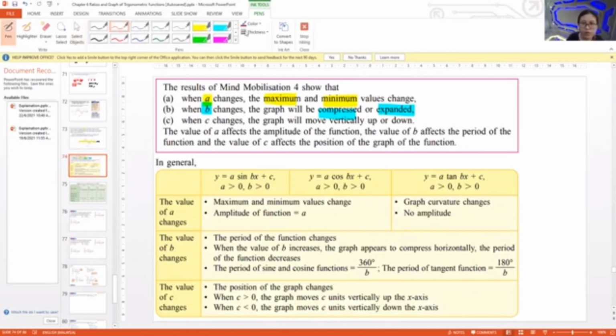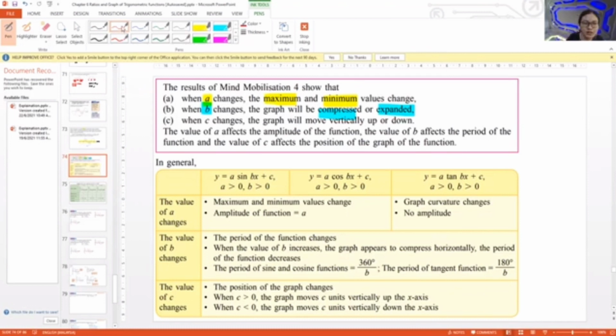Okay, from what we learn in form 3, our straight line y is equal to mx plus c. That's C. Okay, and also form 4 quadratic function, we also have ax squared plus bx plus c, right? Okay, that's C. And also this time, y is equal to a tangent bx plus c, or y is equal to a sine bx plus c. Okay, that C always is the y coordinate. Okay, but this time not intercept. It determines to move up or move down.